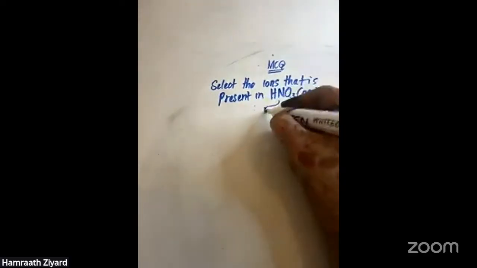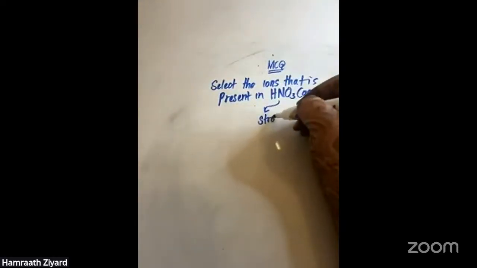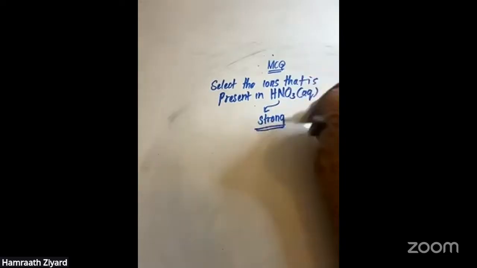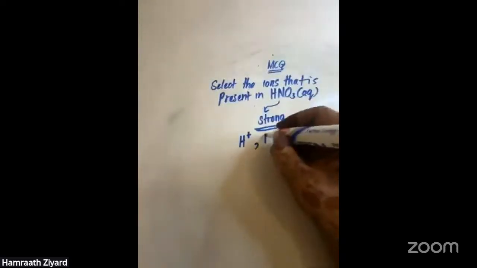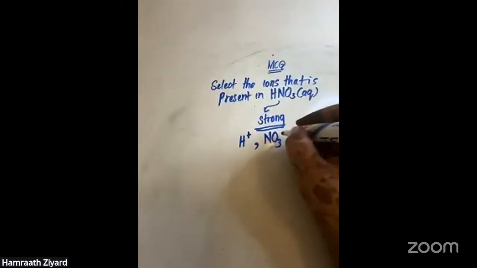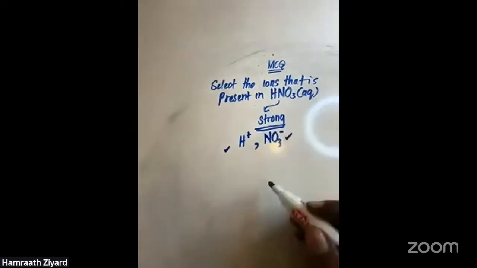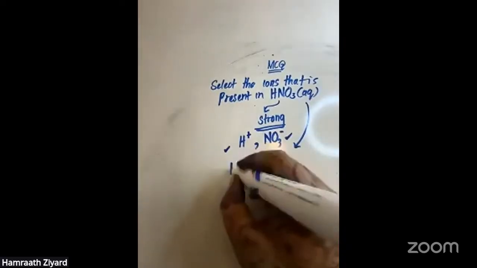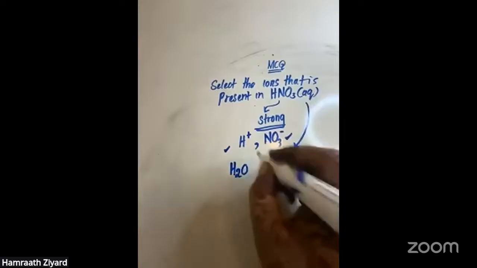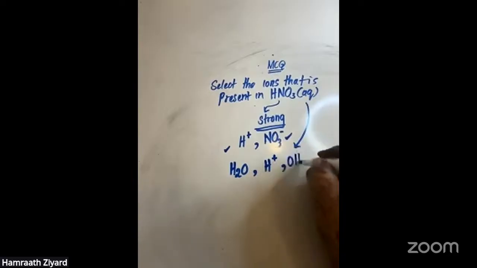Now if I take the nitric acid, what ions will be there if this is a strong acid? Completely H plus ion, and I can have NO3 minus, nitrate. So these are the ions that are present in the nitric acid. Now, since I have mentioned aqueous, don't forget there is water. So you also have water. From the water, you have the H plus ion as well as the OH minus ion.